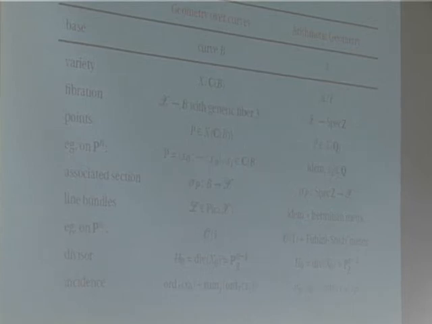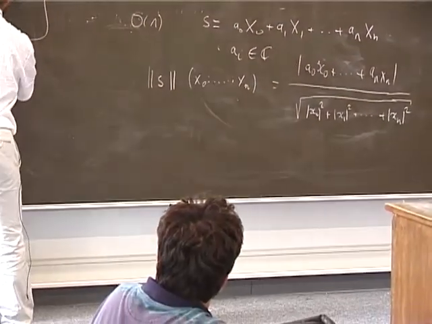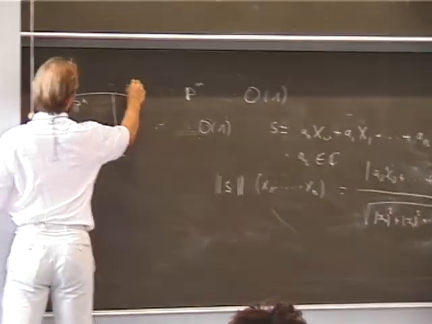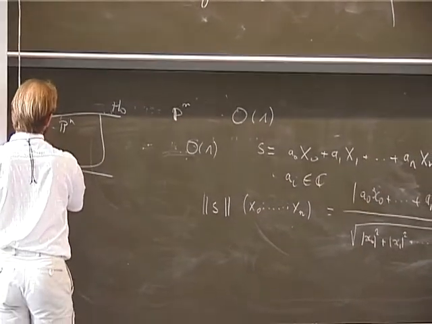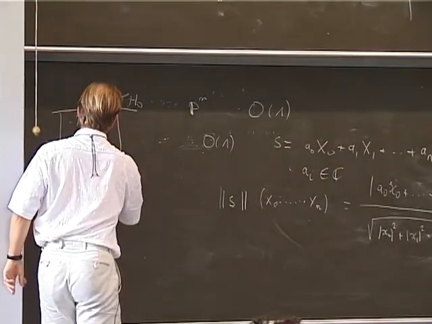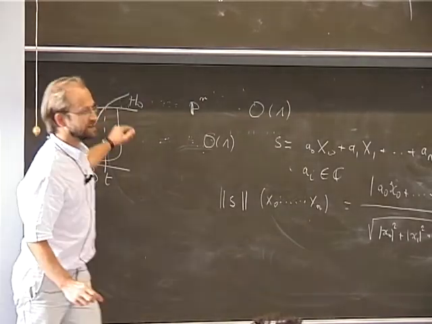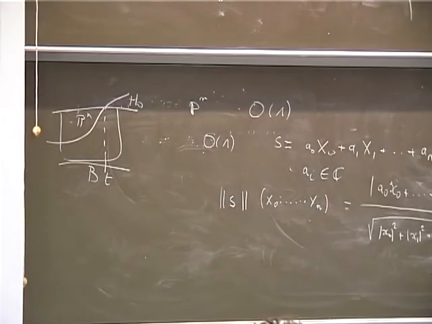So let me draw another picture. You have something like that. So this is Pn over B. Here one has H naught. So the section sigma P is like that. And the order of contact of this line and this divisor is precisely this incidence number. On the arithmetic side, one has a similar formula: a p-adic valuation of x naught minus the minimum of the p-adic valuations of all the xi.